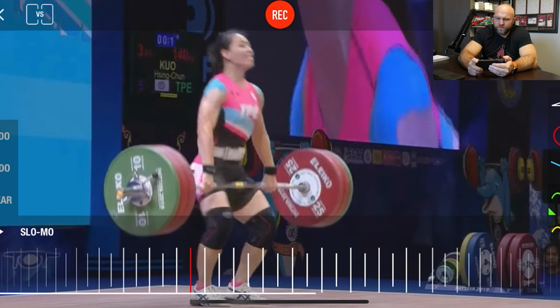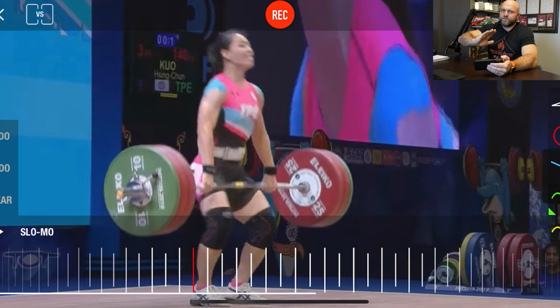So that's what we wanna see, is that as the chest comes up and the hips come through and the knees come forward, we want to sit on that heel, okay, to bring that chest upright. That's what Kuo's doing here with 140 kilos. Now the next position, so floor to knee, then we look at no man's land, then we look at reciprocation point to the hip. Now we're looking at hip to the catch.